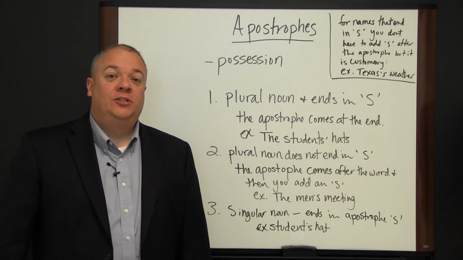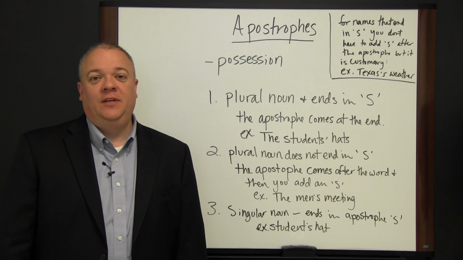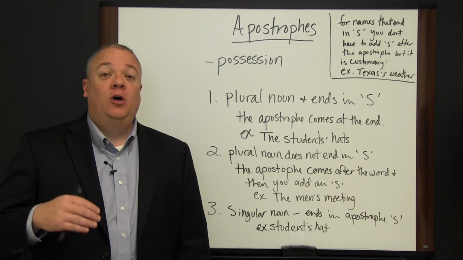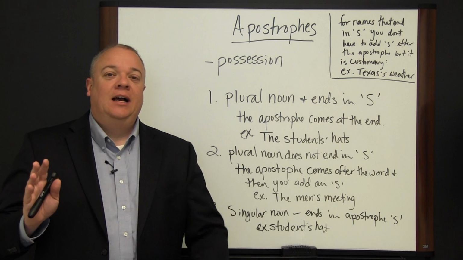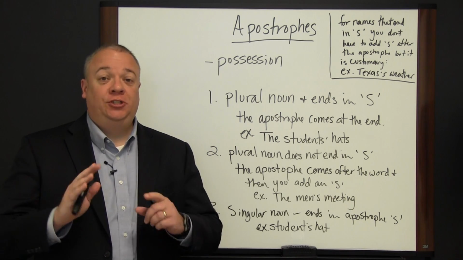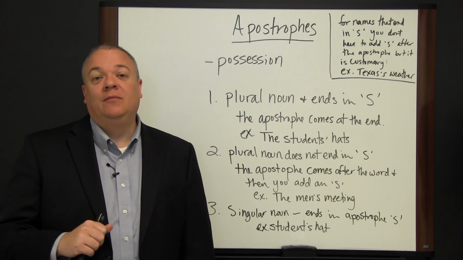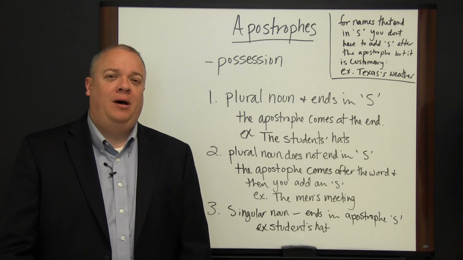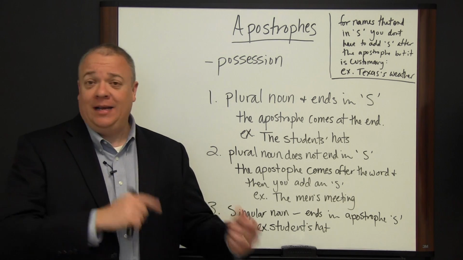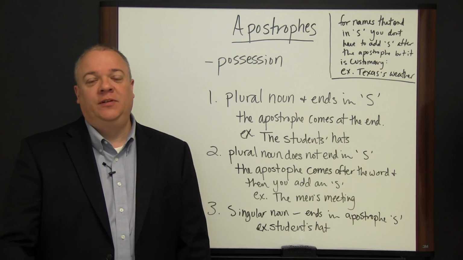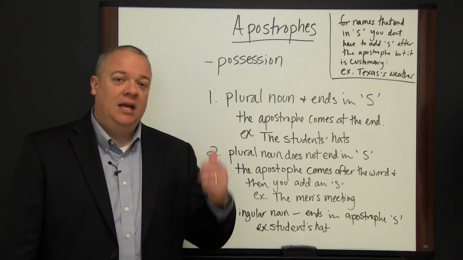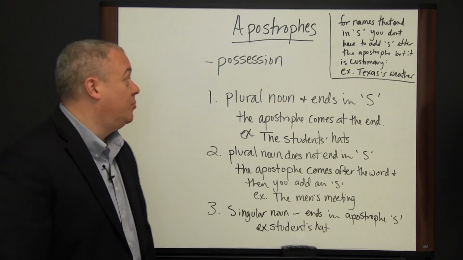Today we want to go over just a few of the rules related to apostrophes and their use for showing possession of something. So you've got a noun that possesses something else and you want to show possession. Sometimes it can be confusing to know where exactly to put that apostrophe: before the S, after the S, or to add an extra S. We just want to go over not all the rules related to the use of apostrophes, but just a few of the select ones. And I've got them on the board here behind me, so we're going to go over those briefly.